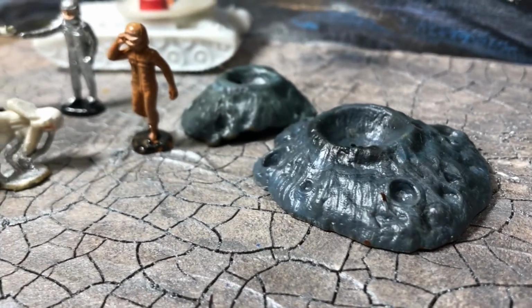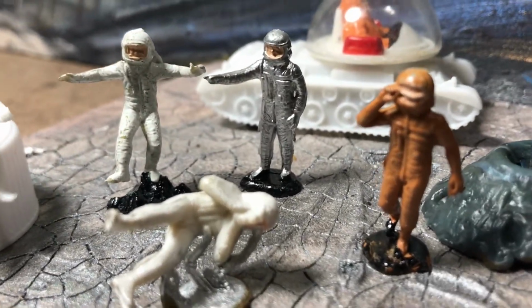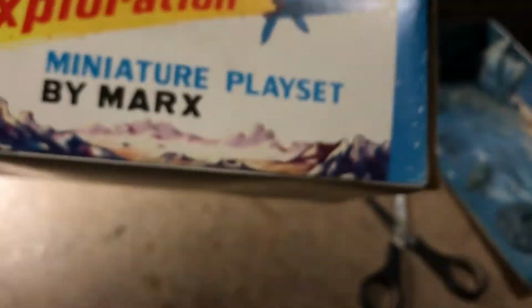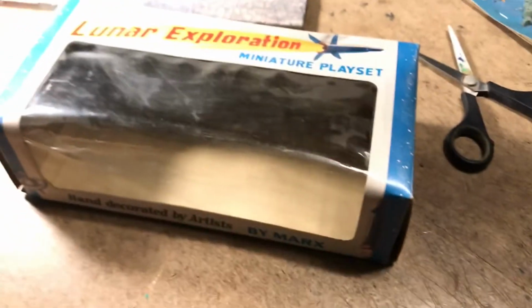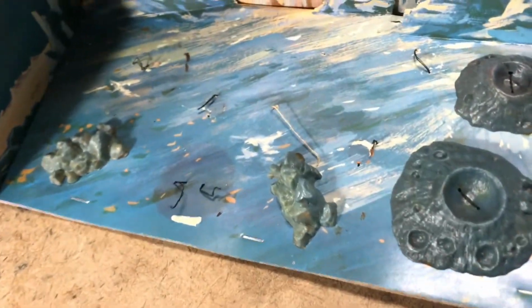So that's pretty cool. Craters, hand-painted craters, 3 more hand-painted 30mm Marx toys astronauts with their logo markings, and we've opened up our Marx Toys miniature lunar exploration window boxed playset with 4 rock formations yet to go. Miles and miles and miles.